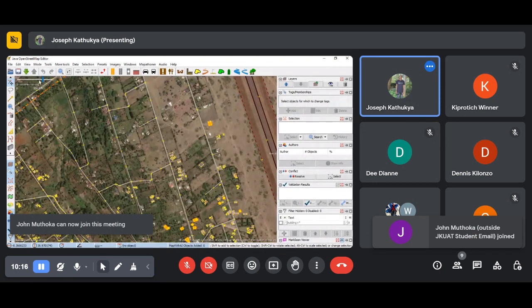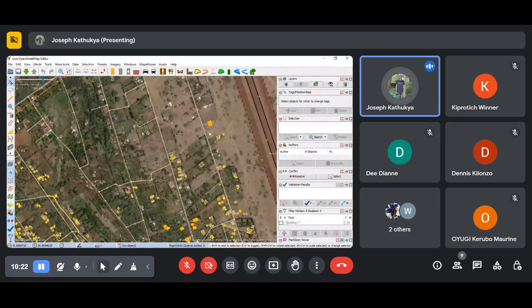So that was just a basic startup on how you can load your data. And here is JOSM after opening. So in this case, you have the drawing panel. Maybe we have different tools which you can use to edit. So this one is for drawing the nodes. This one is for, I'll just take you through the most important ones.